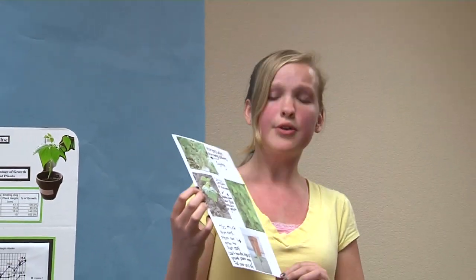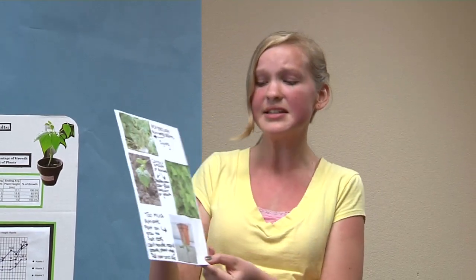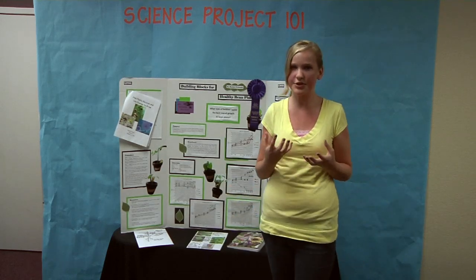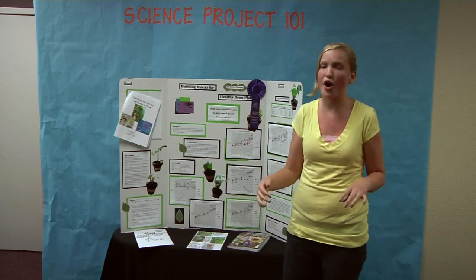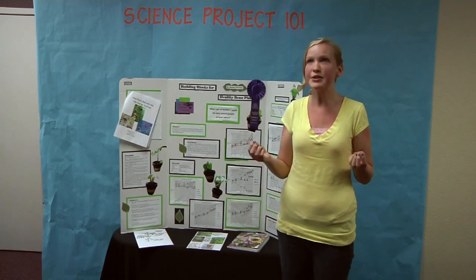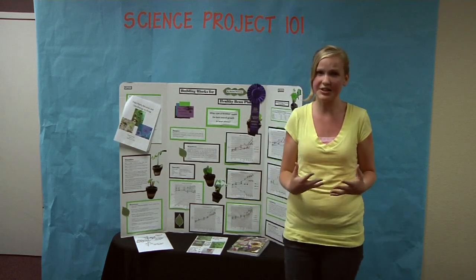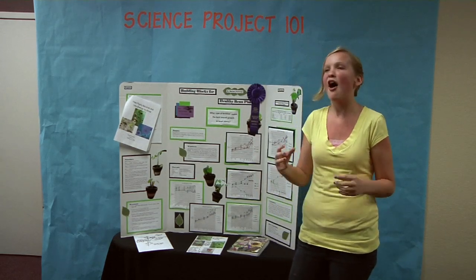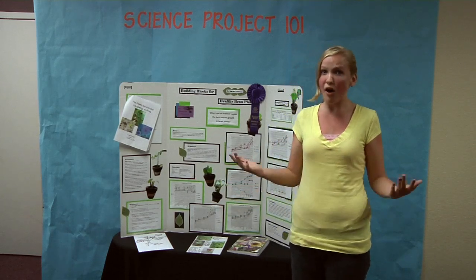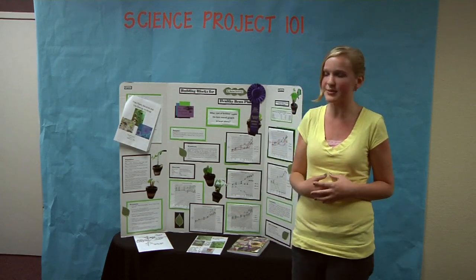But if it has too many nutrients, the plant will grow too fast for the roots, and it will probably tip over and die. I also learned how plants actually receive their nutrients. They receive their nutrients and water through their vascular systems, which are in the roots. The little nutrients climb up through the root hair into the stem through the xylem tissue. Capillary action helps the nutrients get up the xylem tissue. Some scientists also believe that when the plant needs the nutrients and the water, it actually pulls them into itself.